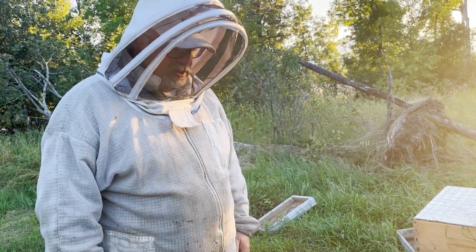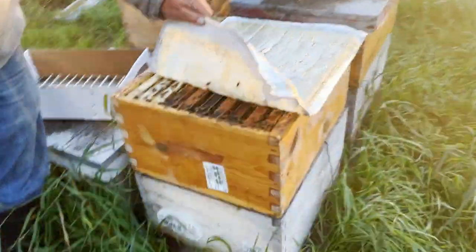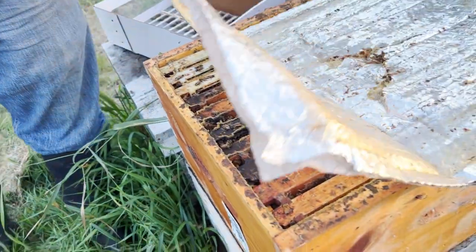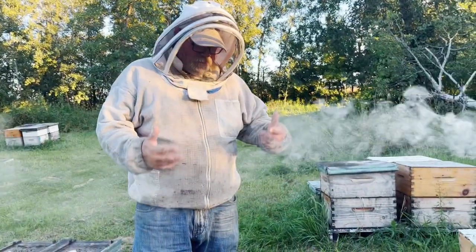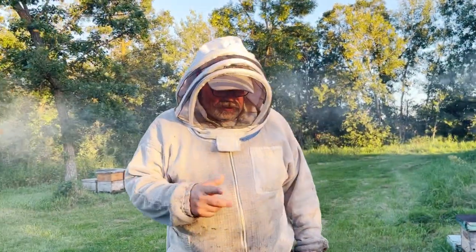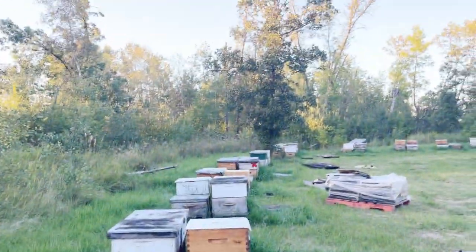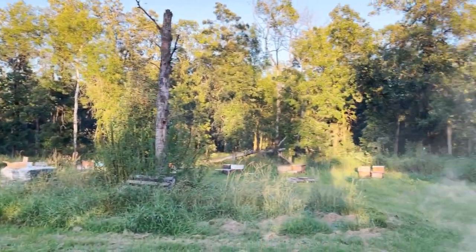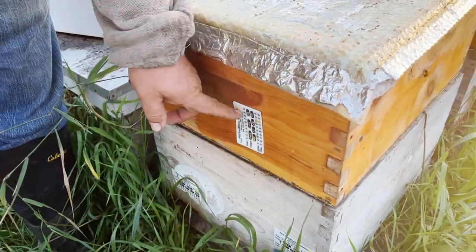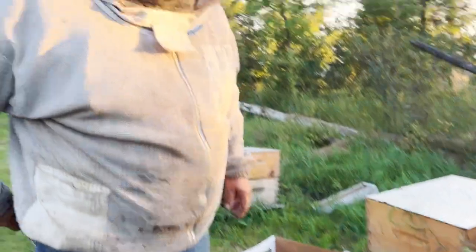I didn't bring any brood up. I want to use these queens, so what I've done is I've put some dark boxes on these. These are my twin hives and I didn't want wax moth to get in this dark comb, so I stuck it on these hives just to keep it in circulation. I've gone through and found the strongest ones, the ones that are full of bees — they're the ones with the lids off. We've already gone through them and been around the yard. There are 29 of these, and we've stapled on the tags, put them up and down to show that this is essentially what I'm going to call a no brood split.